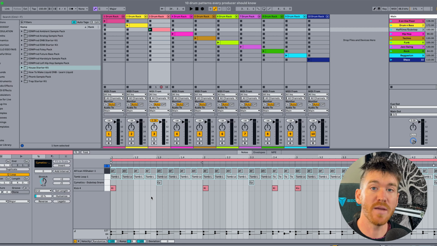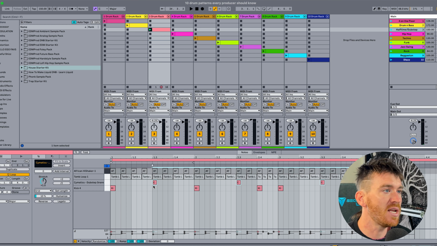Let's start by looking at the kick pattern. I just put a kick on beat 1 of every measure, and I decided to add another extra kick right here on the 4th beat of measure 2. This is totally up to you, whether you want to add this or not. There's a lot of flexibility in the drum pattern for dubstep. I am primarily a dubstep producer, and I find myself doing all kinds of different patterns here. But the basics is just a kick on the 1 of every bar.